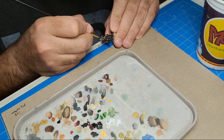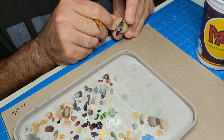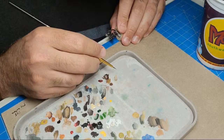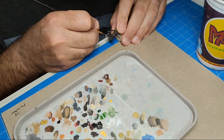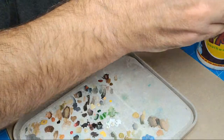Hobby Lobby is the only place that has Vallejo. They don't carry all the colors, maybe a third of them, but they do have that color. And luckily they carry chocolate brown. I use the living hell out of chocolate brown. This color right here, I use it a lot. It's the main base color of most of my basing, so I'm glad they have that.